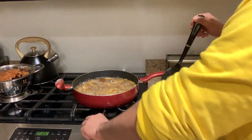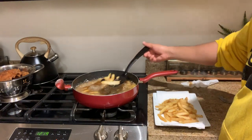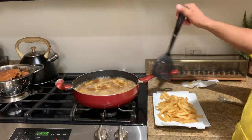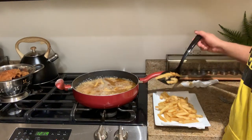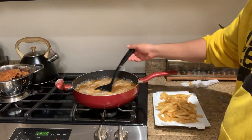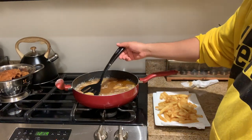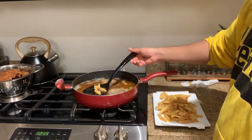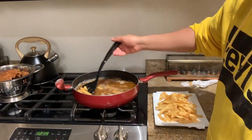I'm gonna go ahead and stop the cooking process, turn the oil off, and let it be just what it is. But these are done. And what you guys can do is taste the fries. If it's salty enough, let it be. If it's not, while the oil is still hot on the fries, you can just sprinkle some salt on top of it. The same way they do when you go to McDonald's or wherever you go. They just sprinkle the salt on top of it as soon as they come out the oil. It's gotta be quick though, or else it won't stick.